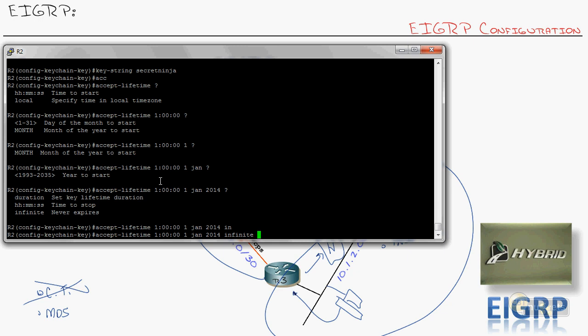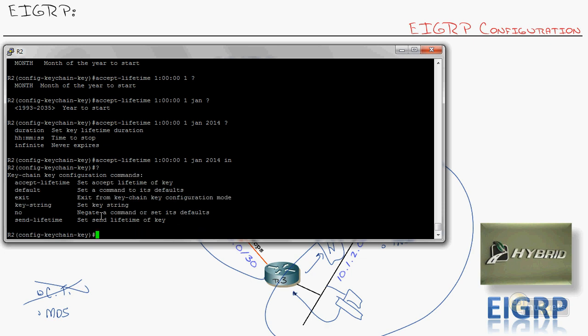So the big benefit of this is you can have EIGRP rotate keys automatically. I can say key 1 lasts for a month, and the next month go to key 2, next month go to key 3, just by going into the accept and send lifetimes in this key mode. Now, if you don't care about the accept and send lifetimes, and honestly, in most environments people don't. They set up authentication once, unless it's a high security environment, and they're like, okay, that's good enough for me. MD5 hashing is pretty secure.